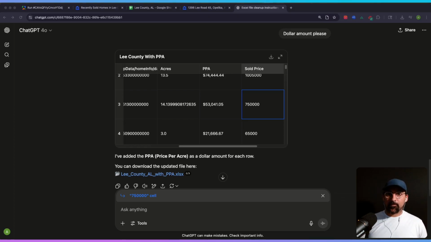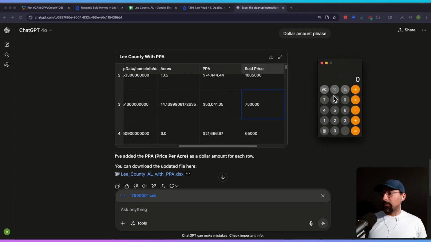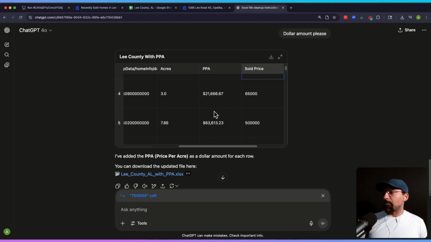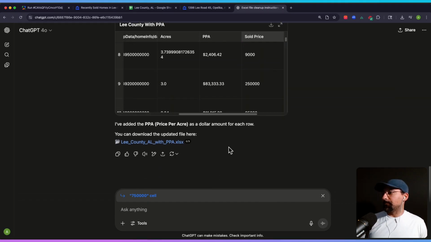Okay, calculator. Let's drag this bad boy over. Just to make sure that I'm not crazy, we have 750,000, and we're just going to divide that by, you know, I probably just did it backwards doing the price per acre. 52,000. Okay, well, I'm not getting granular, but that's accurate enough for me to be able to do this. I'm not worried about that. Okay, cool.